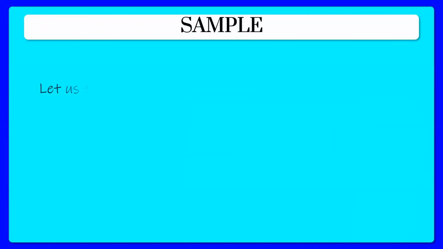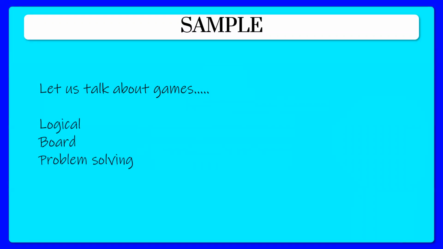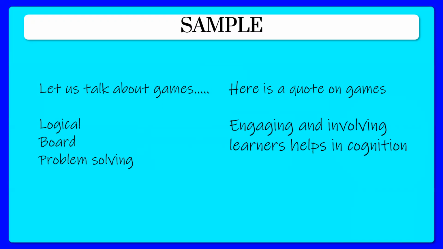In this particular sample, the title of the first slide is "Let us talk about games." The next slide topic is logical games, board games, problem solving games. The third title of the slide is "Here is a quote on games." The fourth title of the slide is "Engaging and involving learners helps in cognition." And the fifth is "The need for learner engagement."